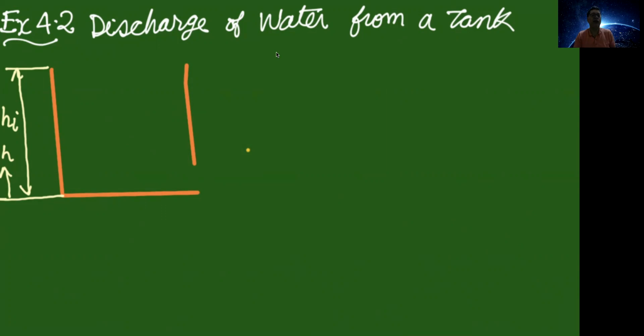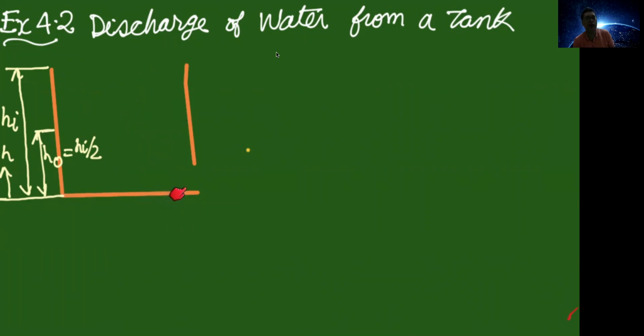So the height of the water column inside the tank is hi, and at the bottom of the tank, as shown here, there is an opening from which there is a jet of the fluid which is coming out horizontally. So let me show it to you. Our initial condition is that this tank is completely filled up with water till the top, and we are interested to know the time which is required for half discharge as compared to the time which is required for complete discharge.